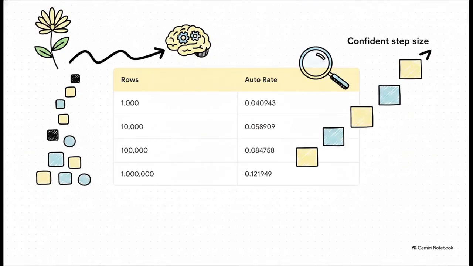Now check this out. This is where it gets really interesting because it proves the first rule of the formula in action. Let's say we hold our requested trees perfectly constant at 1,000. When you feed the model 1,000 rows, you get a rate of about 0.04. But watch what happens as that data scales up to 1 million rows. The calculated learning rate smoothly climbs up to about 0.12. And the logic there is super solid, right? More data generally permits a larger, more confident step size.